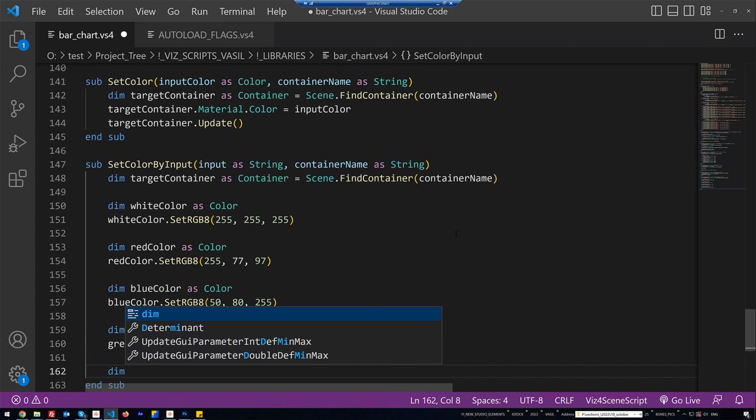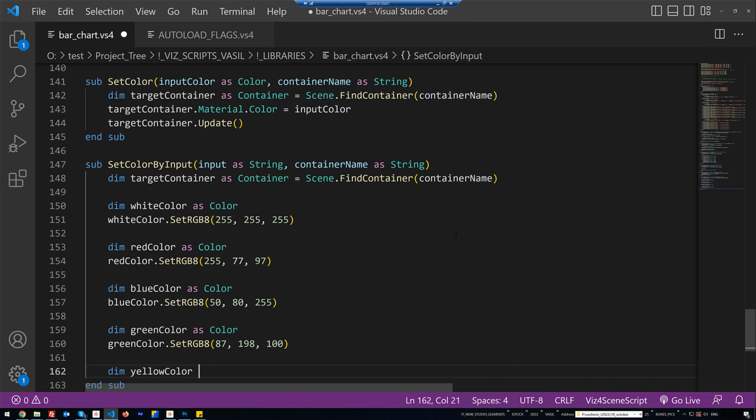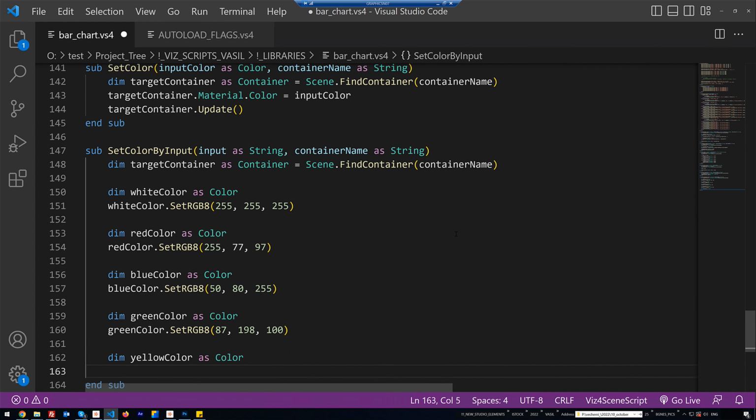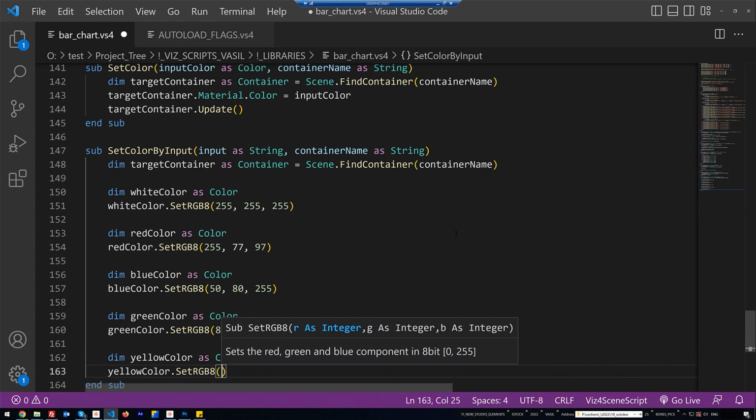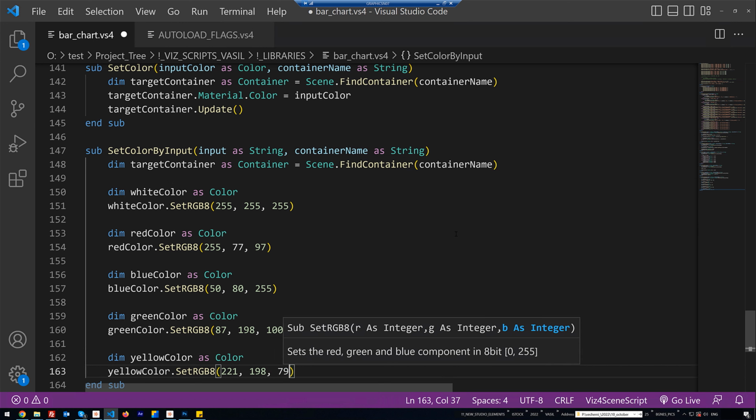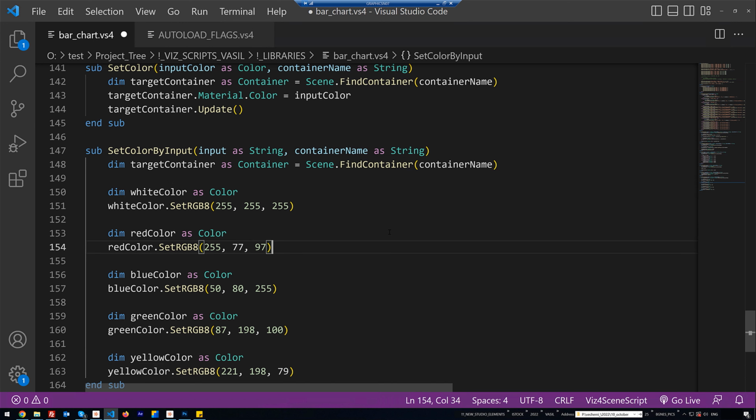And the last color will be yellow color as color, and yellow color, set RGB 8, the values will be 221, 198 and 79. Here are all my 5 colors.